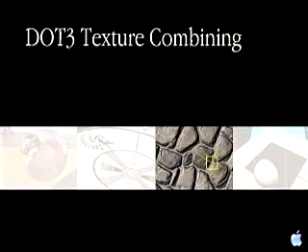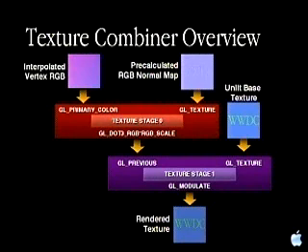The next topic is using the OpenGL texture combiner machinery to produce a per pixel dot product effect. Here's an overview of the process. The OpenGL texture combiner API allows you to use the texture stages to do certain texture combine operations. As you can see here, we will have 3 inputs to the texture combiners and 2 stages. The first stage will operate on the primary color operand and a texture operand. The output of the first stage will be given to the second stage to produce our final rendered image.